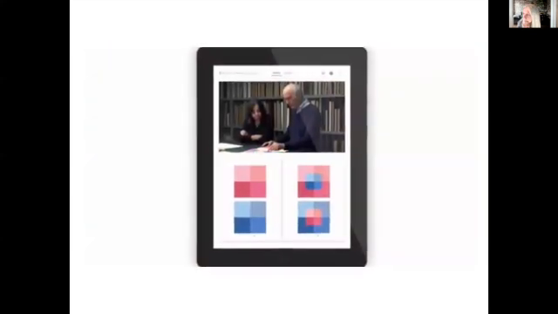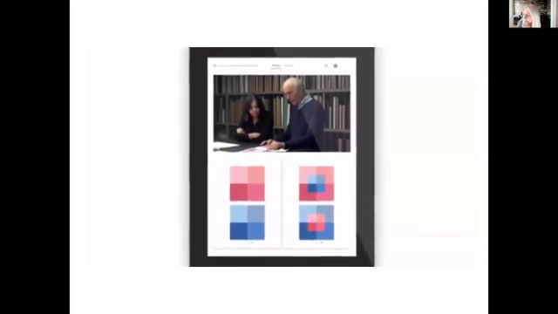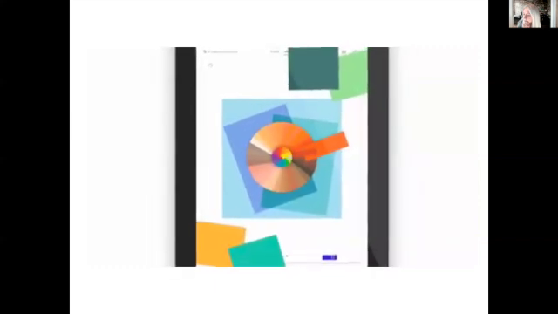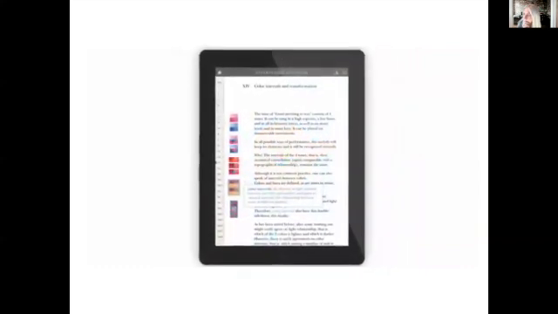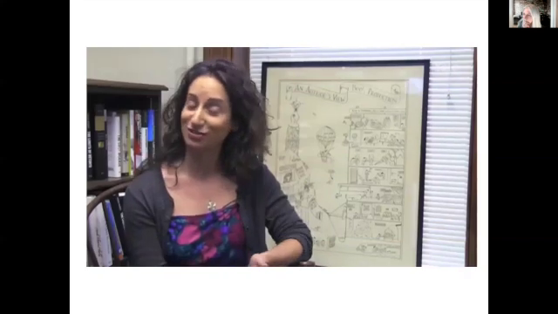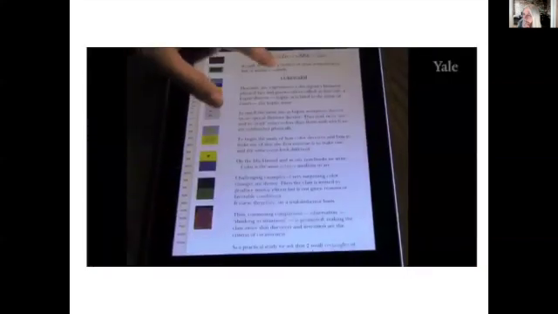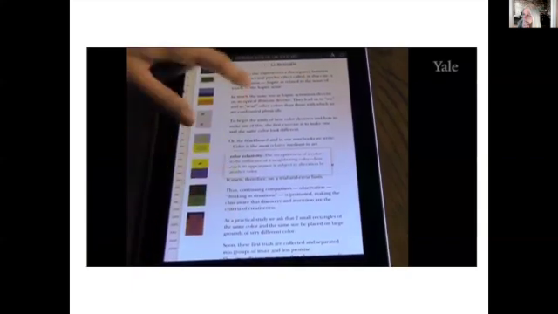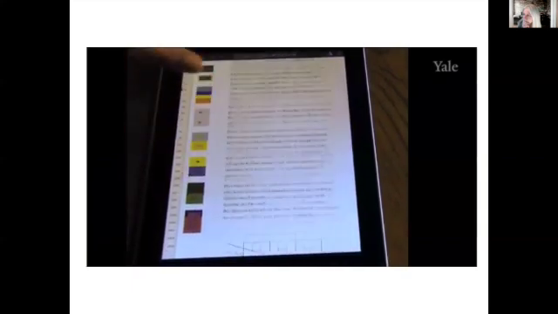It actually translates beautifully to iPad form. We very carefully chose not to reinvent the design, and so looking at the text on the iPad is very similar. It's the same font, it's the same text column, it's Albers' design, and there was no reason to change that because it's beautiful. So anyone who's familiar with the book can see that we kept the same design sensibility, which was very important to Joseph Albers.